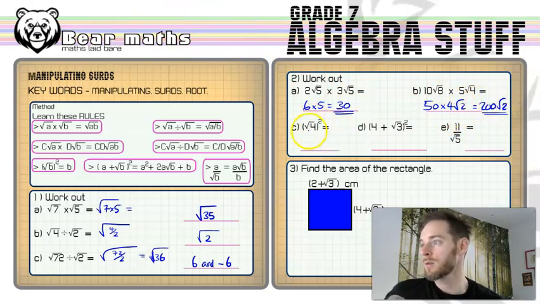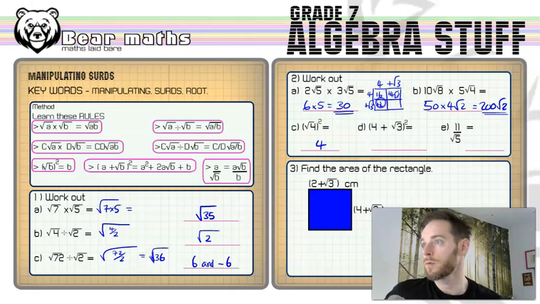This one, you're just undoing the root, so the answer is very easy. It's just 4. This one, you're multiplying this bracket by itself. So it's the same as if you were doing multiplying double brackets and it was x terms. I like to tell people to treat these surds as x terms because it's the easiest thing to do. Okay, so 4 plus root 3. There we go. So I've set up my grid. 4 times 4 is 16. Plus 4 root 3.